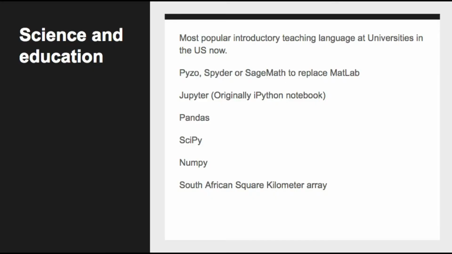One thing though is that it was originally called IPython Notebook, but they wanted to make it language agnostic. So they renamed it to Jupyter, and it actually supports Ruby, JavaScript, any other languages. So it's not a Python only thing anymore, but it was originally made in Python, and I don't know if the backend is still in Python or not.